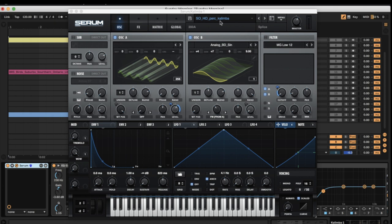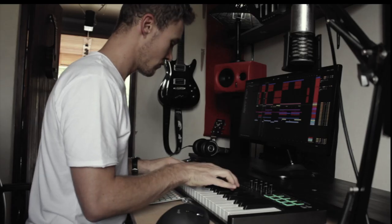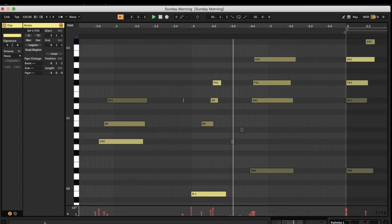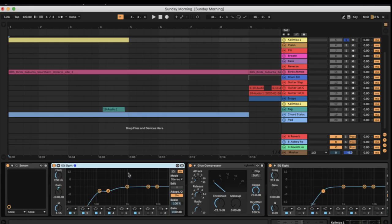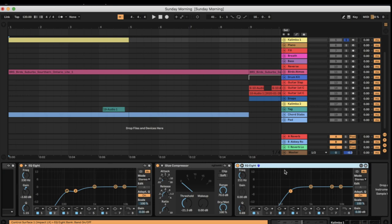After I had the guitar's processing done, I pulled up an instance of Serum and loaded a kalimba from Harold O'Neill's Soul Pack. Did some really basic processing: EQ for the low end, compression for some of the nasty peaks, and then another EQ just to make a bit more space in the low end.